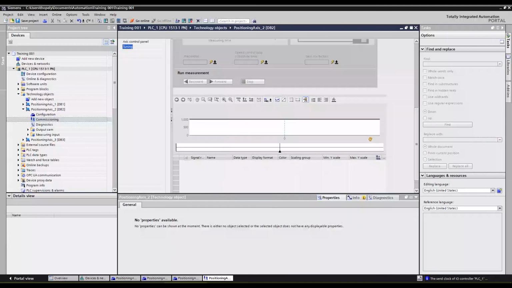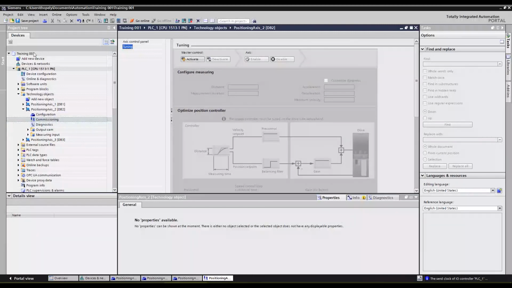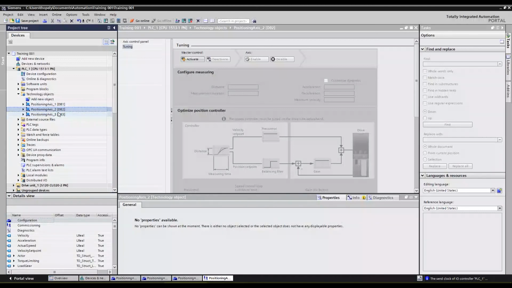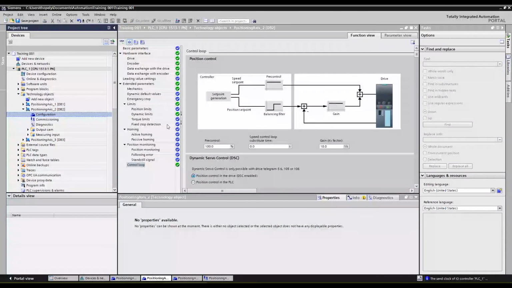So here we are. Okay, so I think that's it in terms of setting up a position control technology object. Pretty much all the technology objects are going to utilize the same configuration, even if it's speed or synchronous axis. You're just going to use different PLC code blocks to then control them and tell them how to behave. All right, so we're going to have some more videos along these lines, hopefully some more in-depth ones about the details and nitty-gritty of all these features. But just going through and getting it set up, it's essentially adding those position technology objects into your technology object folder here and defining a few things within the configuration.